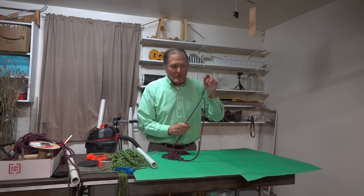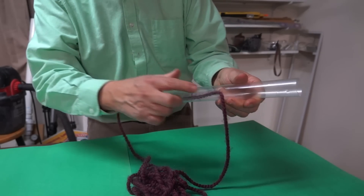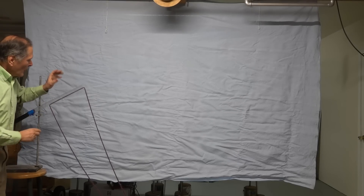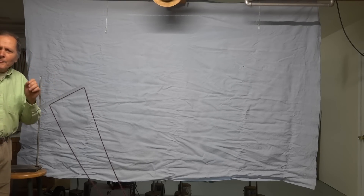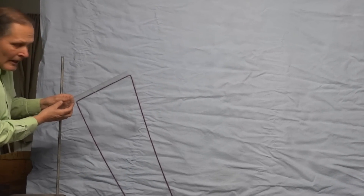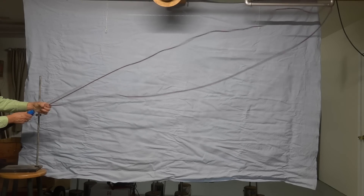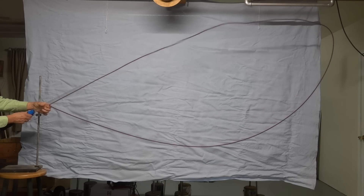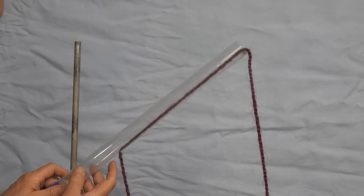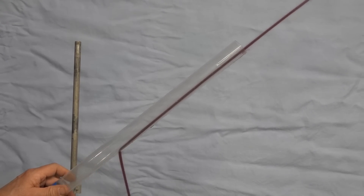By far my favorite piece is this one made out of a clear plastic tube. It's thin and flexible. I simply drilled a hole through it and then added the loop of yarn. What I like about this clear tube so much is it helps to explain the first part of our demonstration — the need for that constriction behind the hole in the tube. In the straight pipe, the yarn doesn't move, but pushing in behind the hole causes a constriction, and the string starts to fly. Notice when I release the constriction, the string stops.